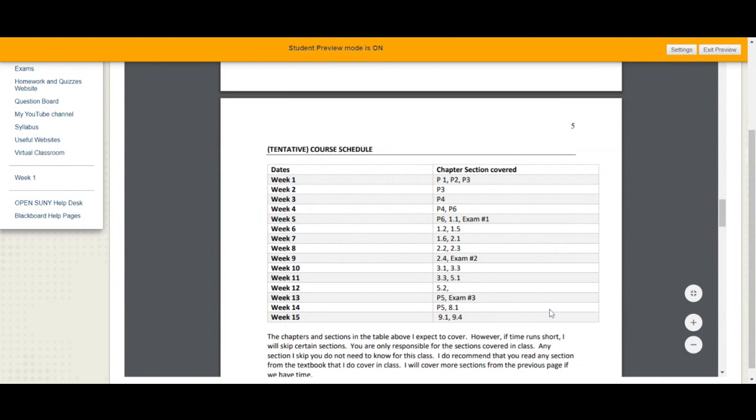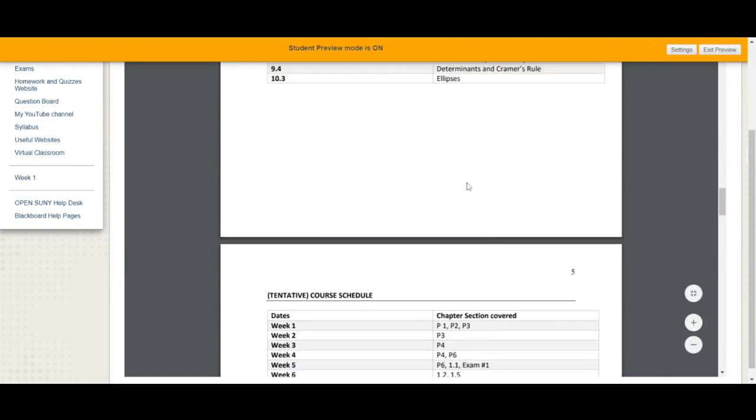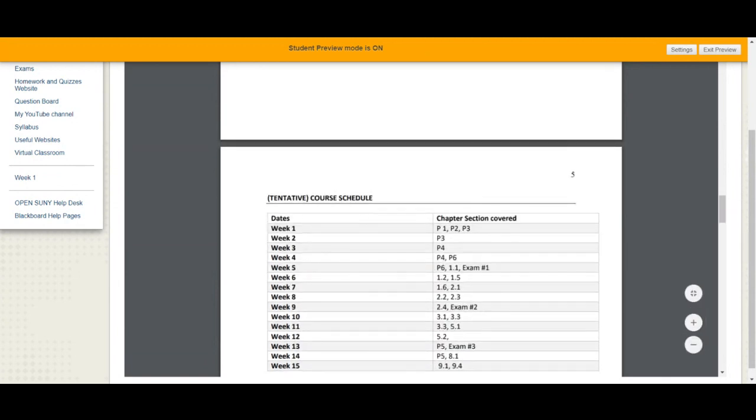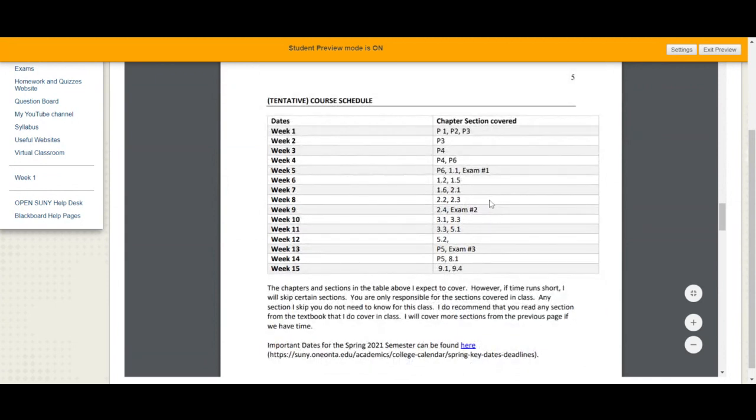I'm not going to fly through the material at top speed because that's not going to help anyone. But if there is time remaining, I will go through some sections from above that are not listed here. But again, this is still tentative. This is the course schedule I really want to follow.